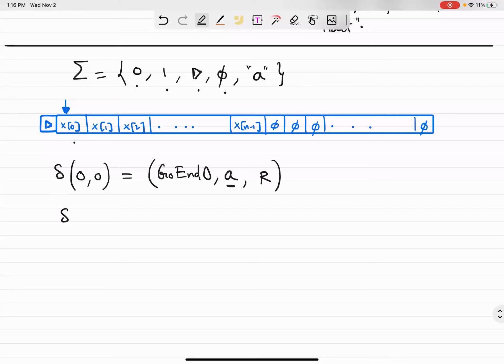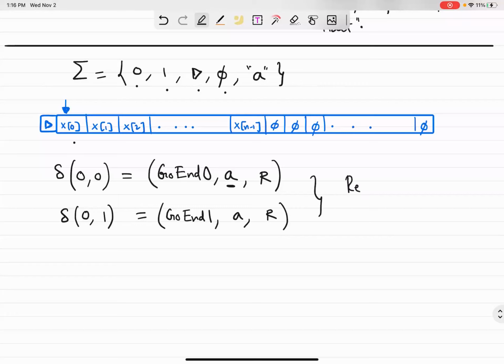Okay. Similar way, if I see a 1, what should I do? You go to the end, but now you have to remember that you're trying to match a 1. And then A, right?